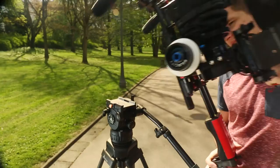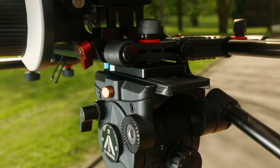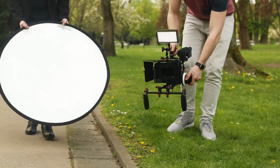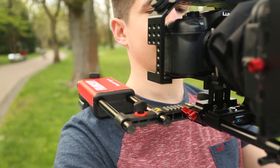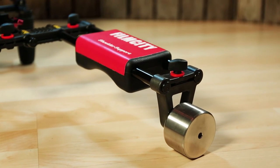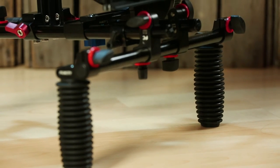The professionally engineered base plate lets you easily switch your camera from tripod to handheld. Its offset design keeps the camera center aligned accordingly. The ergonomic shoulder pad ensures comfort for long durations, and the heavy counterweight at the end keeps the rig balanced. The handle set adapts to different angles easily.